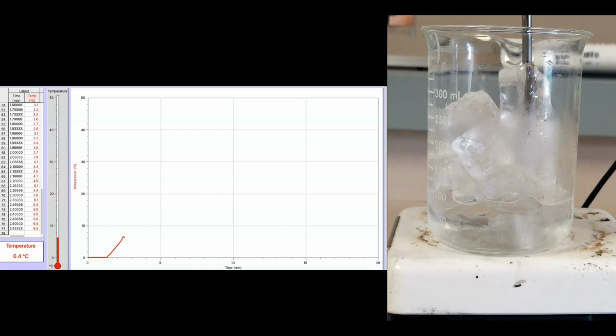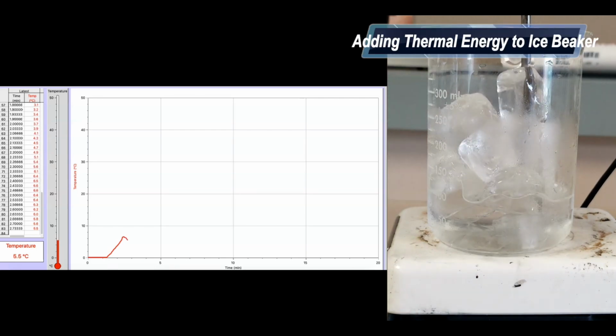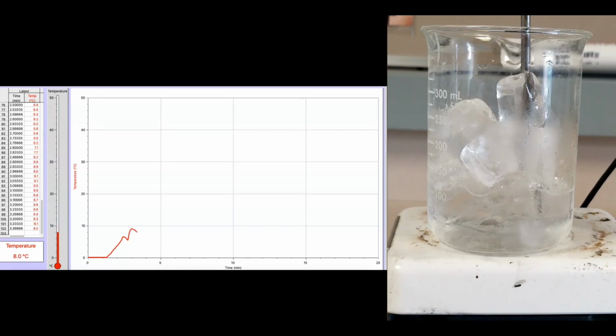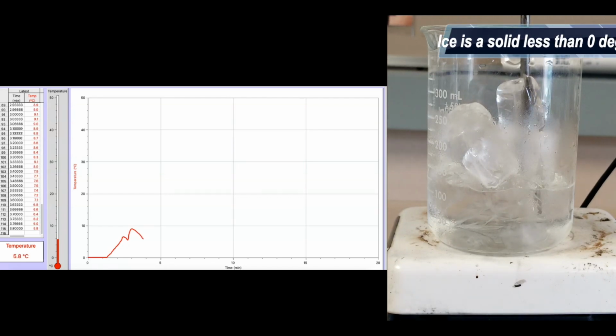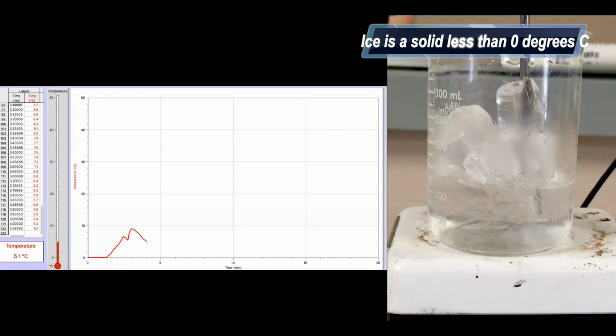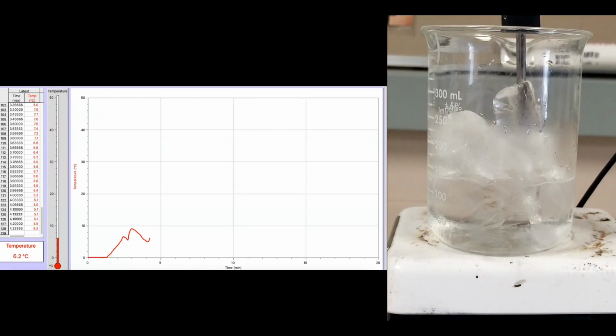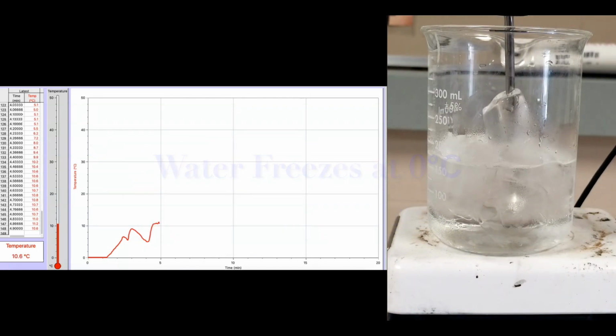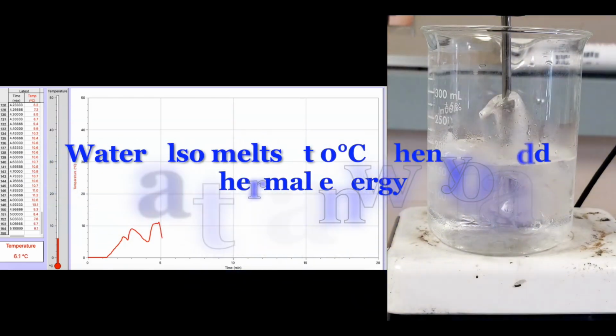Now, as you can see, we are heating up the water by adding heat from the hot plate directly to the ice. It was all ice. Now, ice, or frozen water, is very special on Earth because it takes a solid form at 0 degrees Celsius. So when you go from a liquid to a solid at 0 degrees Celsius, it freezes. Now, the opposite is true. What's the opposite of freezing? Melting. And that's what we're observing right now.